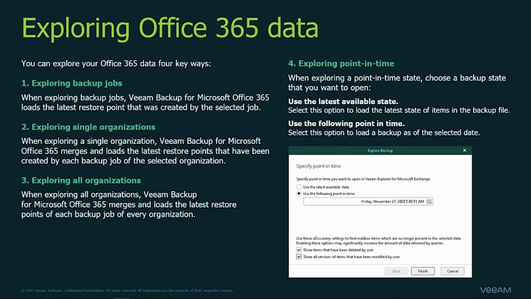You can actually use either latest available states, which loads the latest state of items in a backup file, or you can use a custom option, use the following point in time, so that you can specify exactly what date you want to look within to load a backup based on that very specific date. So again, lots of customization there and lots of capabilities for exploring that data.